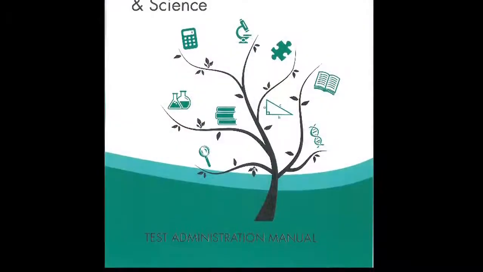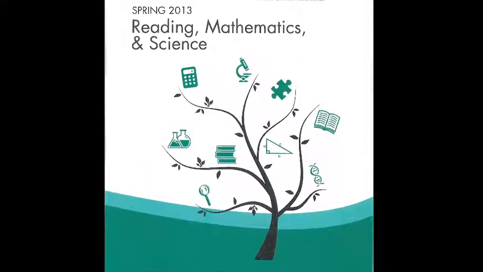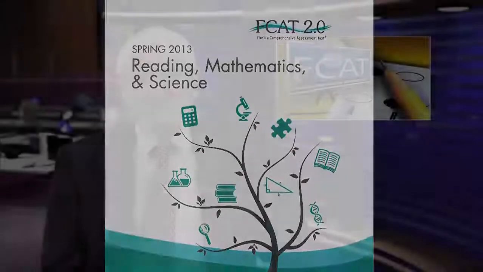This brings us to an often asked question: what kind of responses are teachers allowed to give a student if he or she asks about an item? Page 16 of the 2013 FCAT Administration Manual describes test security policies and procedures. One of the prohibited activities is reading the passages or test items before, during, or after testing. Therefore, except for specific accommodations for certain ESE students, no teacher or school administrators are allowed to read any of the FCAT or EOC items.